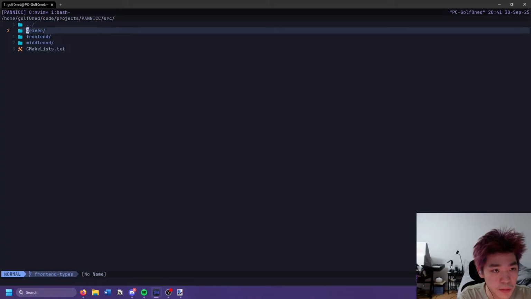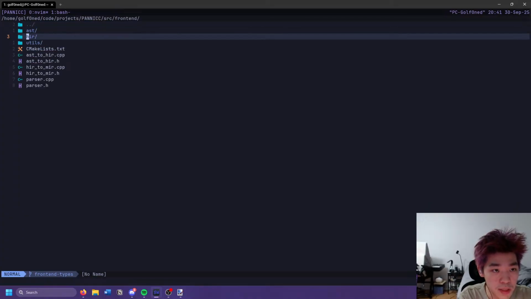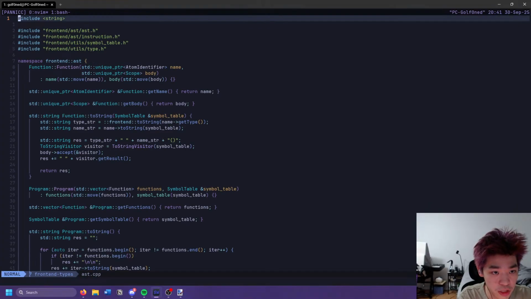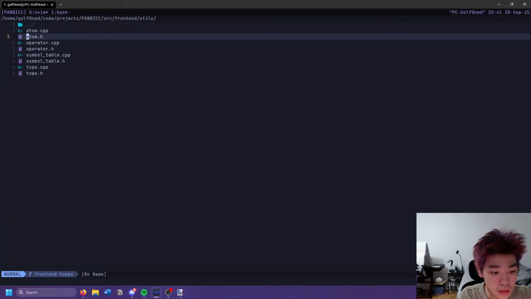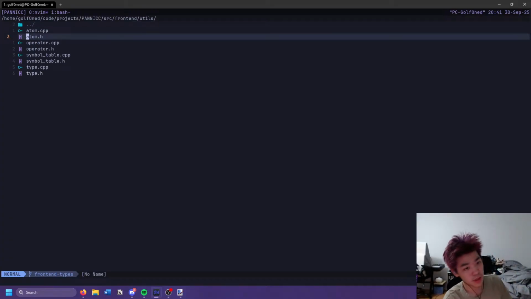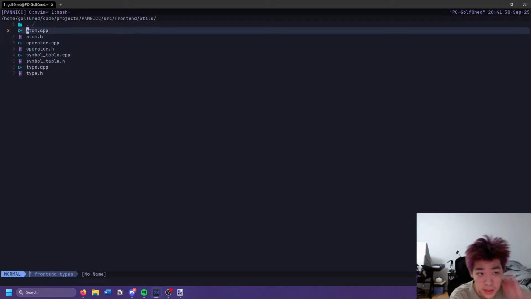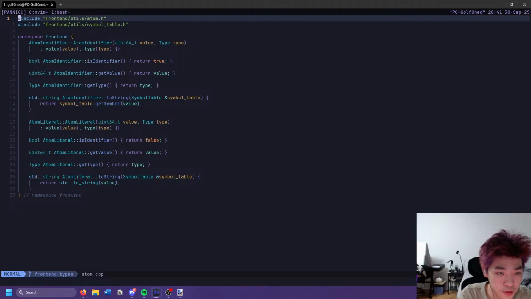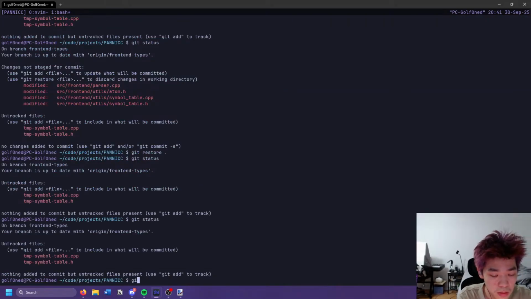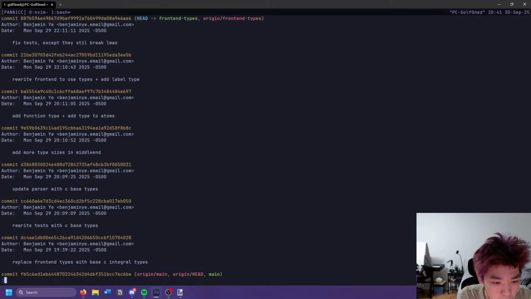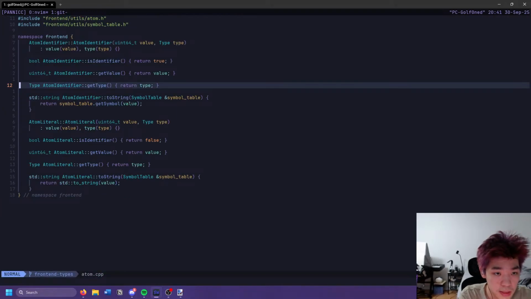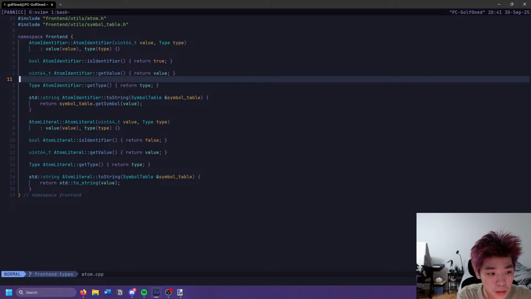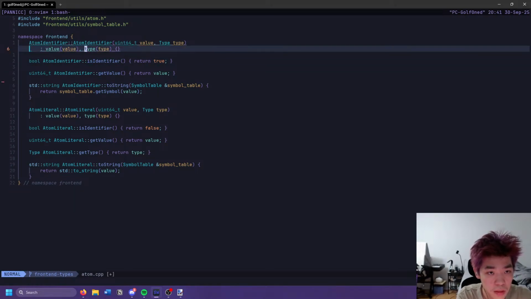Can't believe it. Okay. We don't need to store type info, so we get to revert a bunch of changes. I've made literally zero progress across the past 100 minutes, which is unfortunate, but I think I will need to revert a bunch of changes. Yeah, we can get rid of type here.